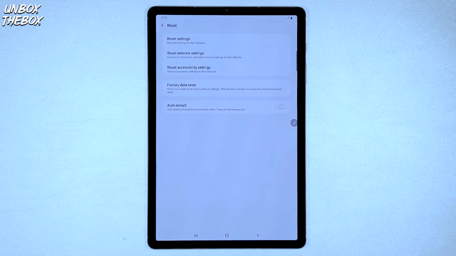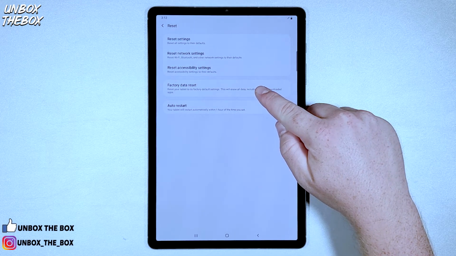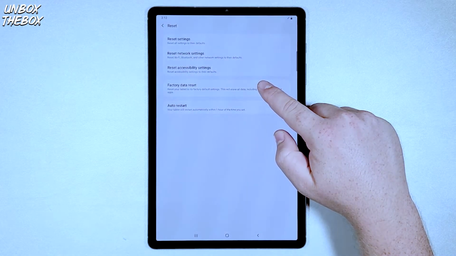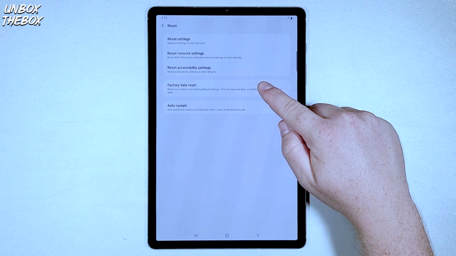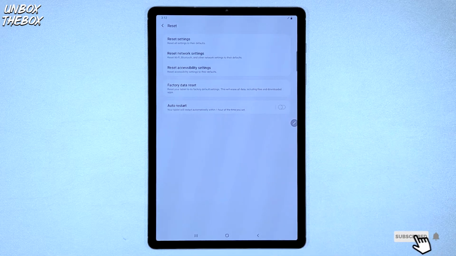Once you've done that and your tablet still doesn't work the way it should work, you should then move to the second way, which is factory data reset. But before you do that, please make sure to back up your tablet, because once you factory reset it, there will be no data left on it and you will lose everything that you ever stored on the tablet. And the reason why I didn't press the factory data reset option is because there's a third way.